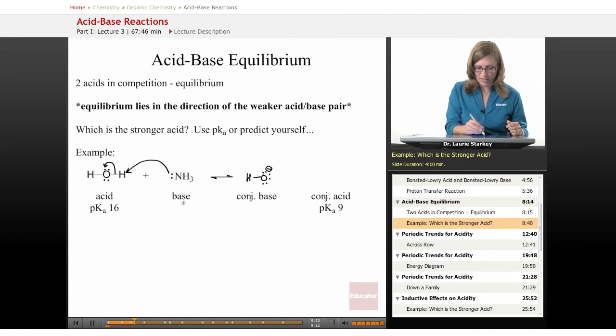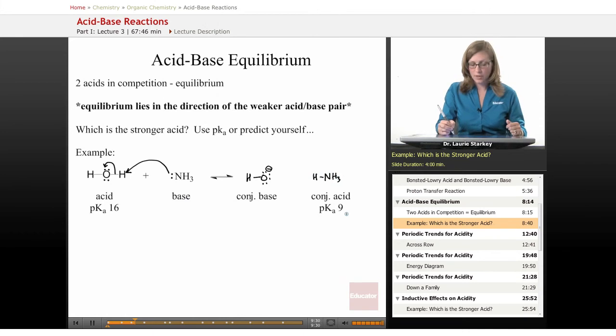And what does the conjugate acid of ammonia look like? Instead of NH3, it's going to be NH4. So you could just draw it as NH4, or I can draw it out to show the new hydrogen for emphasis. And that's also going to be charged. This nitrogen has 1, 2, 3, 4 bonds, 4 electrons. It wants 5, so this is going to be N plus. We're going to get this ammonium, NH4 plus.